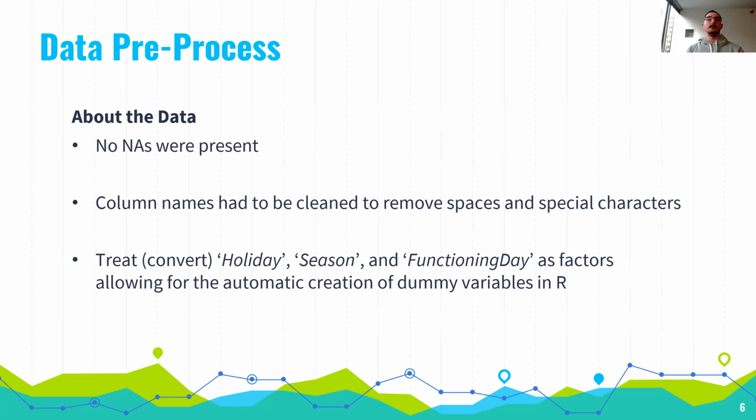The data set was super clean. There were no NAs present, which was awesome. I did have to clean up the column names a little bit to remove spaces and special characters. And I had to convert holiday, season, and functioning day into factors, which allows for automatic creation of dummy variables in R.